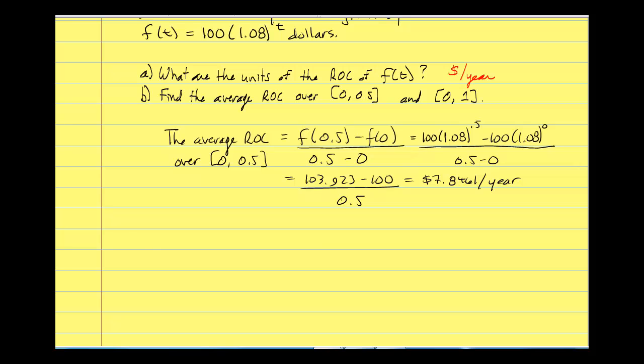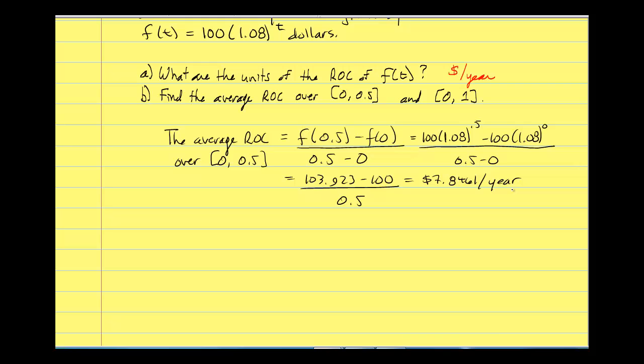So to get started here, the average rate of change between 0 years, or my initial deposit time of 0, and a half year, would be the change in position over the change in time. Well, my change in position is given by f of t, this function right up here, and I always take my right endpoint minus my left. That's the same way if I went from 50-mile marker to 150-mile marker. If I wanted to figure out how far I'd travel, I'd go 150 minus 50. So I go f of 0.5 minus f of 0 divided by 0.5 minus 0, change in position over change in time. Now when I plug these into my original function and chug these numbers through my calculator, I get my average rate of change is $7.84, or about 85 cents per year if we rounded it up.